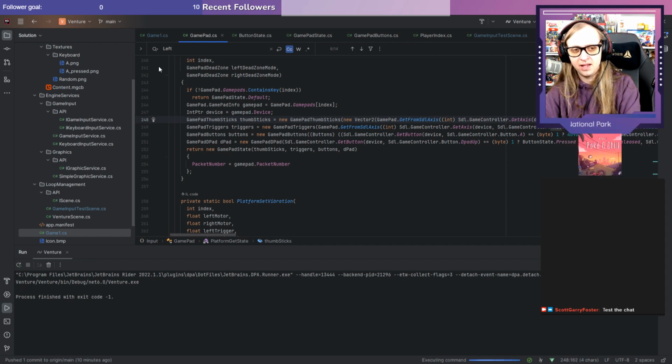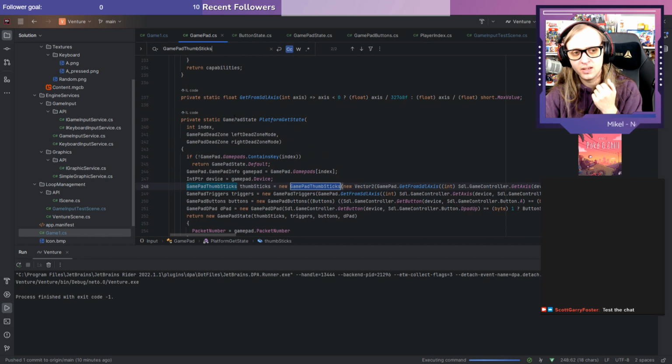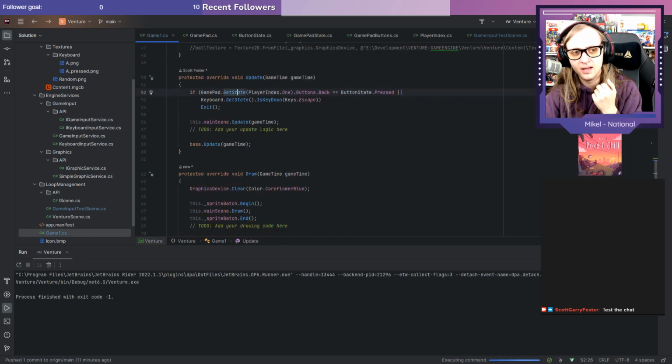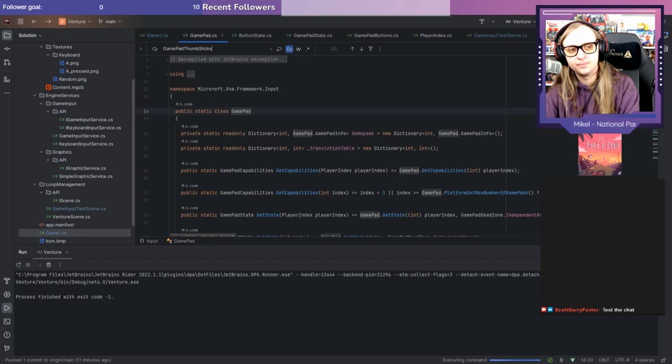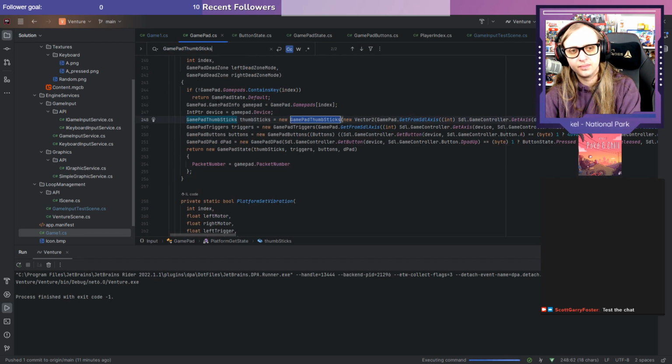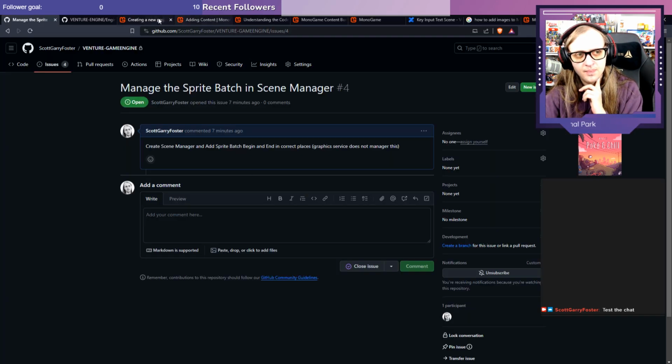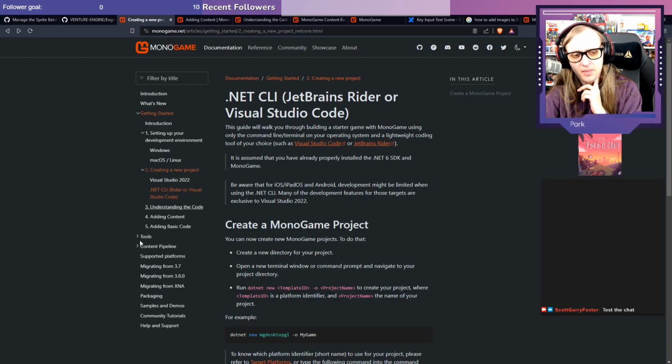There's a bit of SDL in there. So S axis. Game thumbsticks. Gamepad thumbsticks. Where do they get used? Gamepad state. Must be able to get the gamepad thumbsticks from somewhere. Inside of here, maybe?